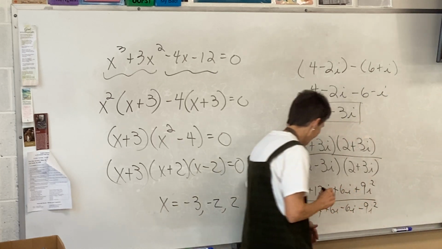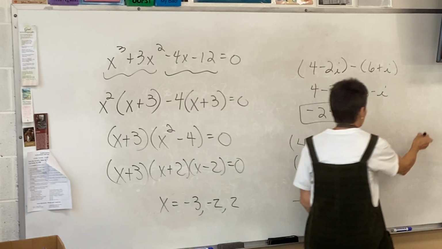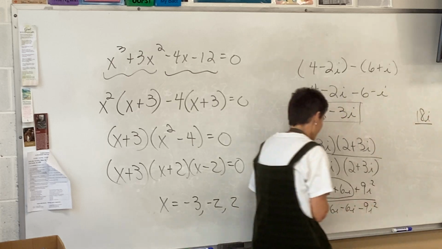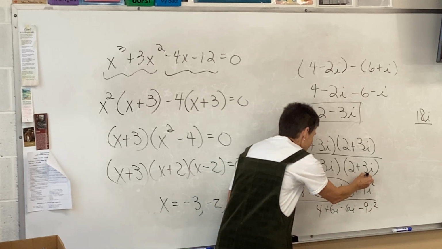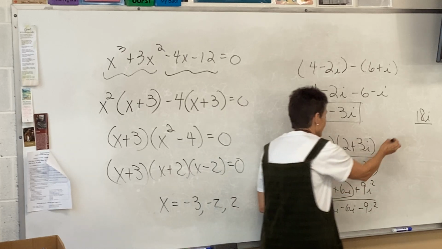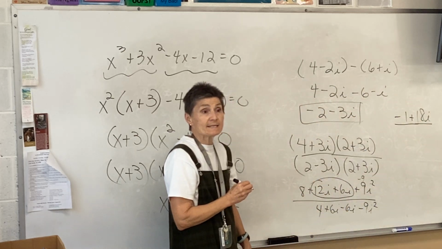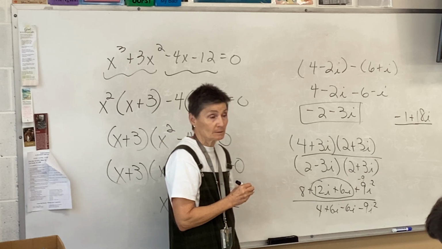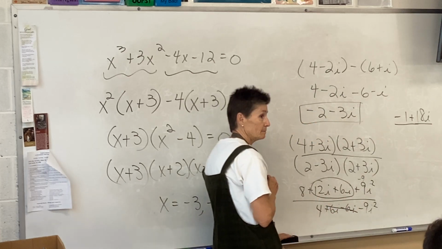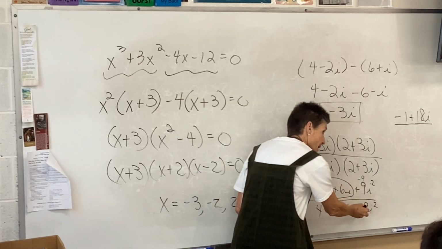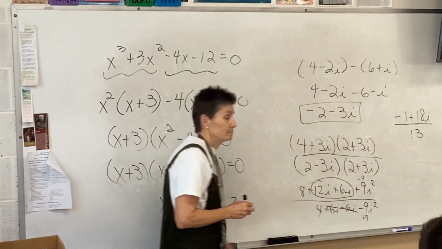Okay. So, how'd you simplify? Did you add these, I hope? And that gave you an 18i. What's this? -9. So 8 and -9, I got -1 plus 18i on the top. Or 18i minus 1. And then what's on the bottom? Those are gone. This becomes a +9, so 13.